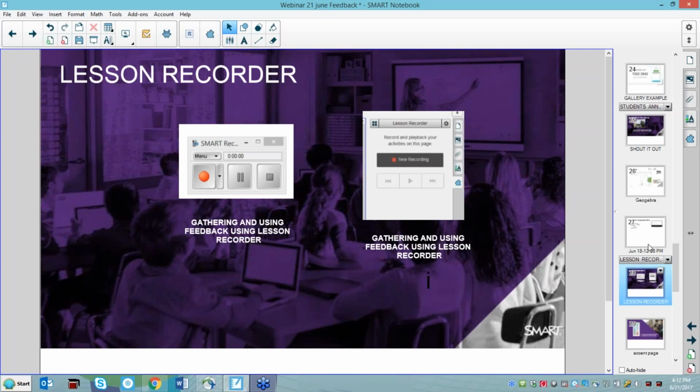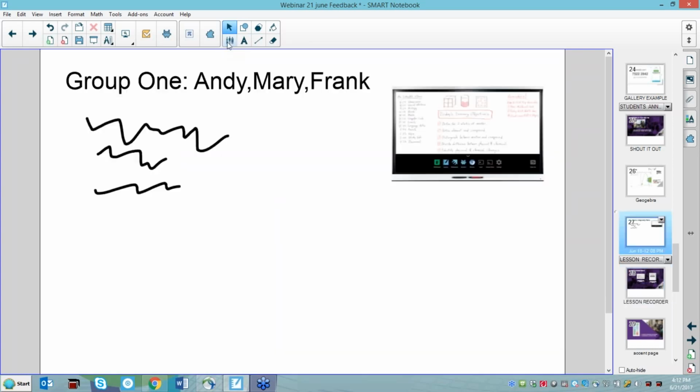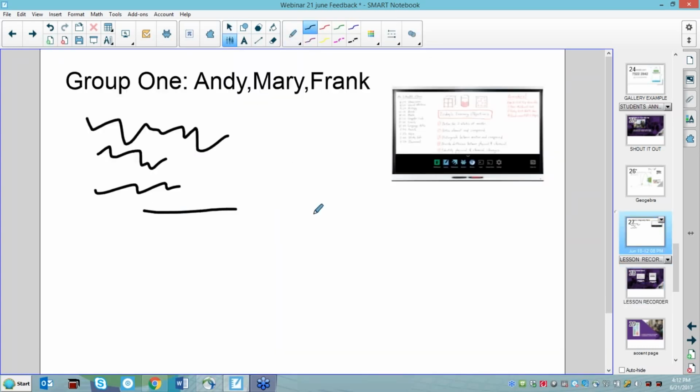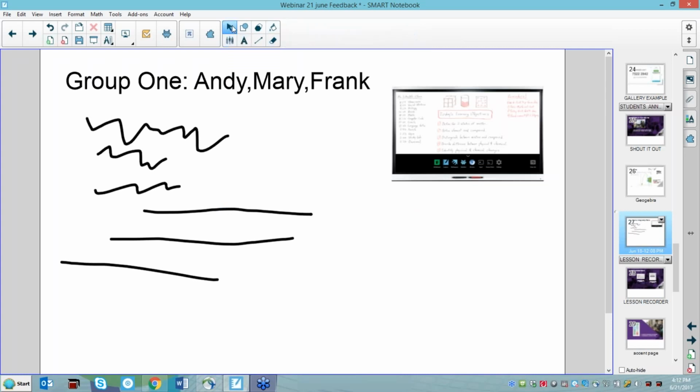So for instance, if I had Smart Recorder turned on when I was doing this writing, I can record that and play it back as a little video within my notebook, but it's only recording actions within my notebook.